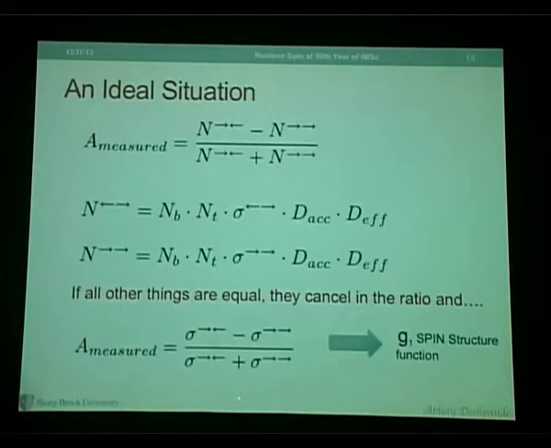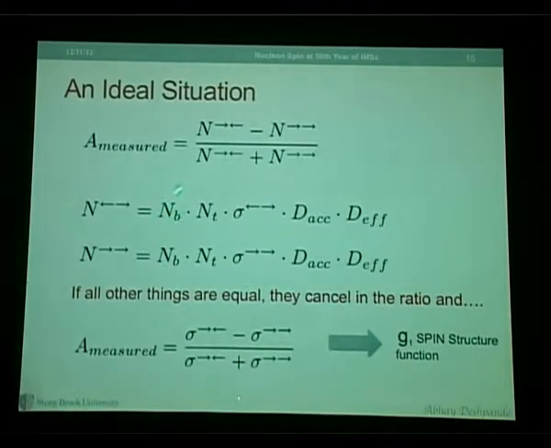Okay, so now, is that it? Well, it's not as simple as that. This is too simple, so let's go one more step. The measured asymmetry I told you was the difference between this combination minus that combination over the spin. Where does it come from? Let's take each of those.